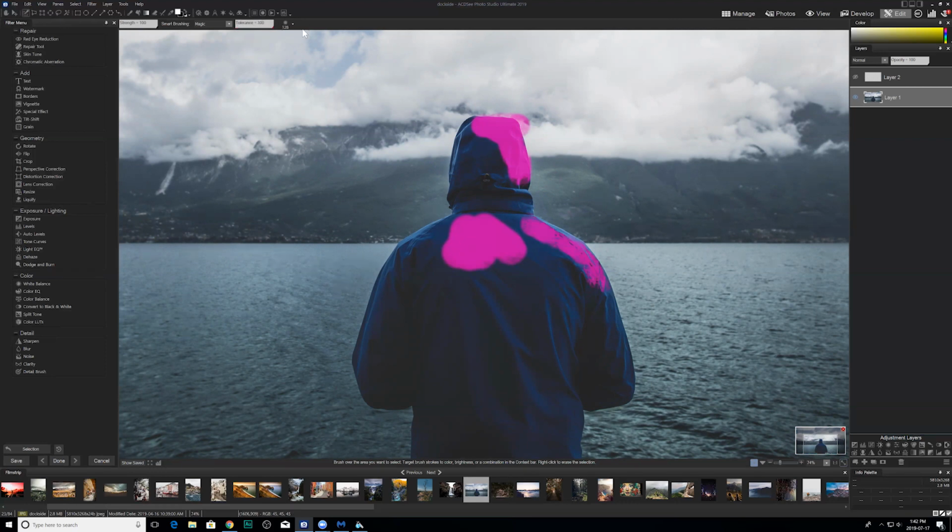Versus if we increase it to its maximum capacity, we might even make more of a selection. If you notice here, it's selecting a little bit of the background that we don't want, in addition to obviously all of my character here. So smart brushing is an incredibly useful tool at making quick, semi-accurate selections, okay? And obviously we can refine these selections at any point.